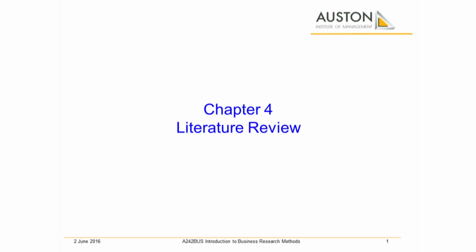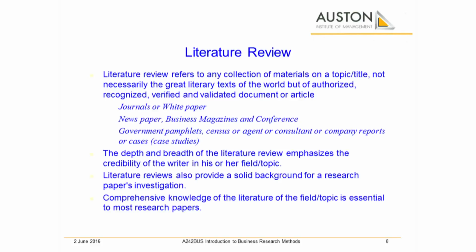Today I'm covering Chapter 4, Literature Review. Literature review is about collecting facts and information from secondary sources that are valid and reliable. Valid and reliable means information or facts must be taken from an approved or authorized body. It can be a government document or documents or research done by university or from an industry.